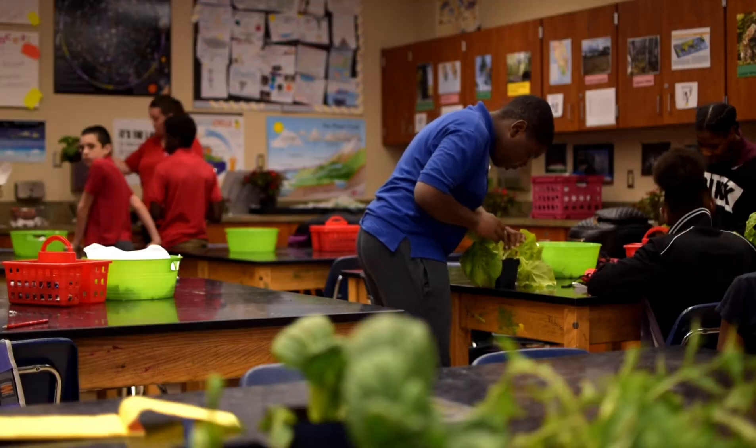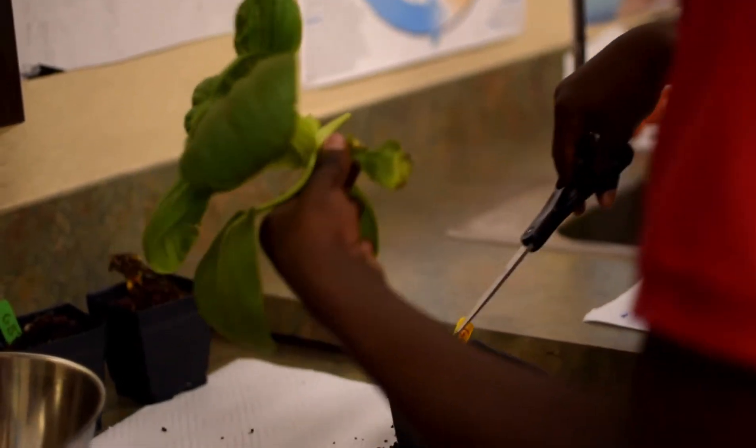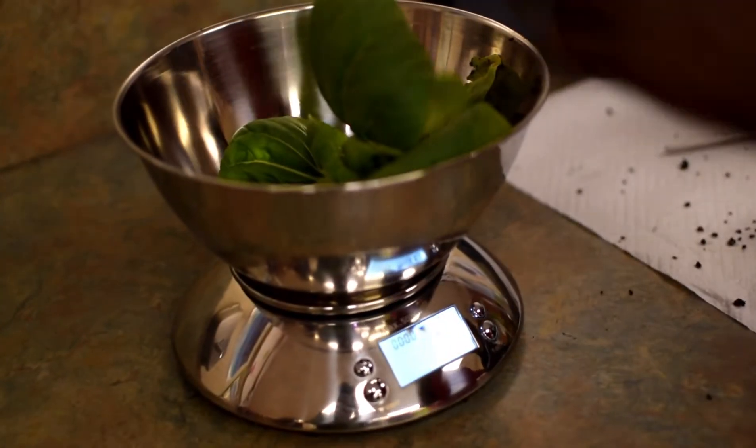And have astronauts grow them and eat them. So what we've done is we've taken this network of schools — first in Miami-Dade, now we're including Palm Beach, and we think it's going to grow pretty big in Palm Beach — to just have all these researchers in the classrooms to supply information.